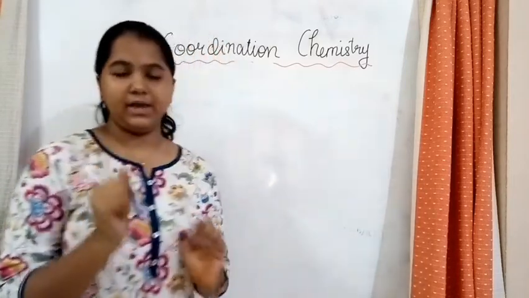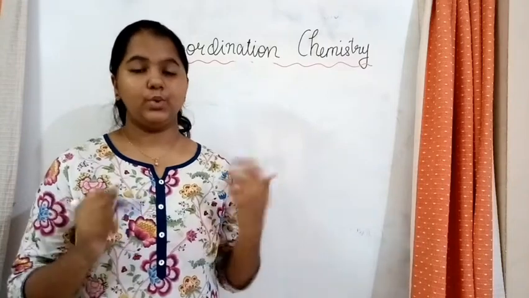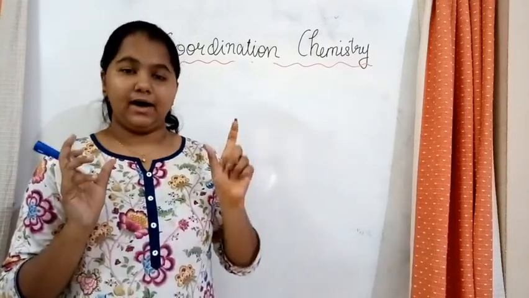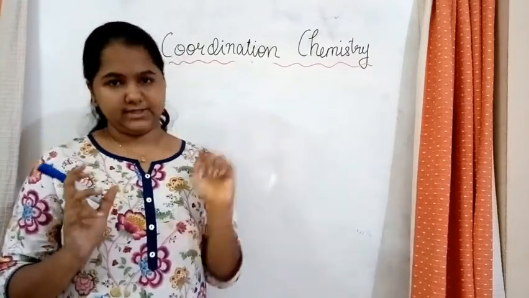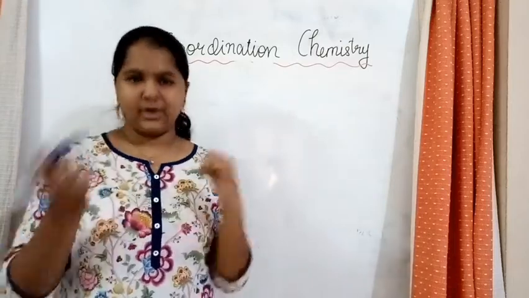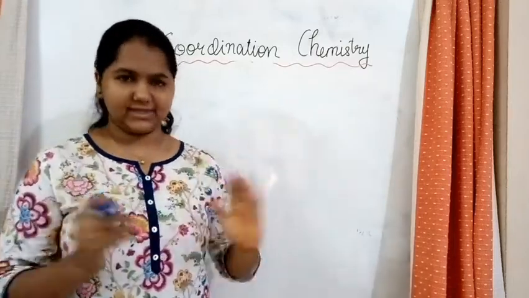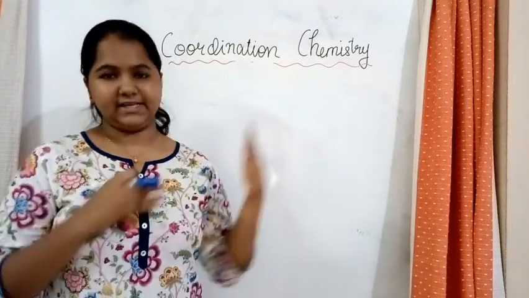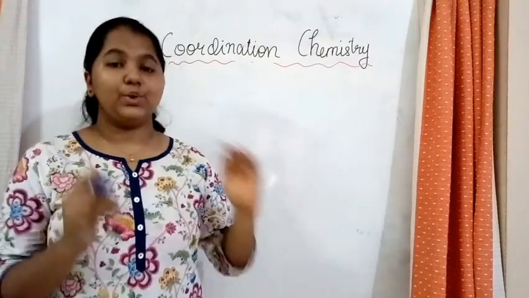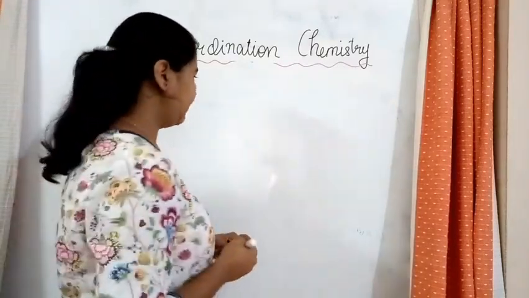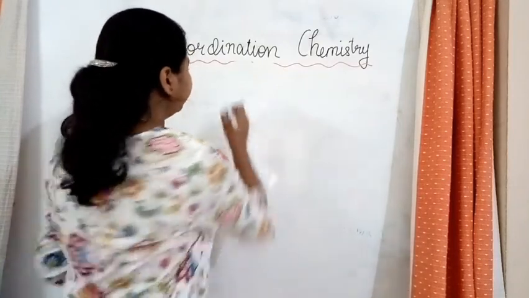Before that, I would give you a table in which you have the names of these ligands, like oxalato and chlorido, etc. There are so many names, amines, like that. There are so many, so I'll give you the list.